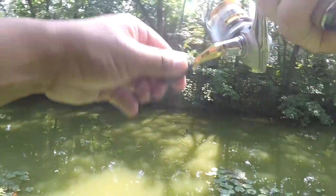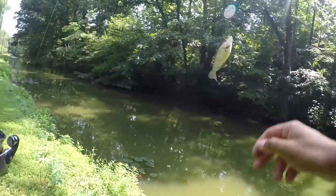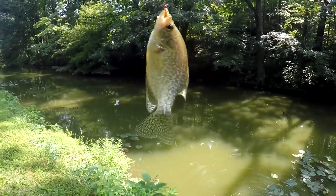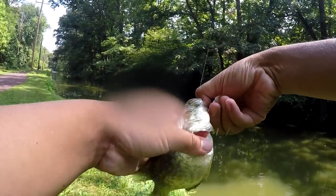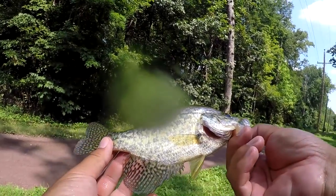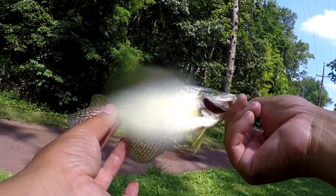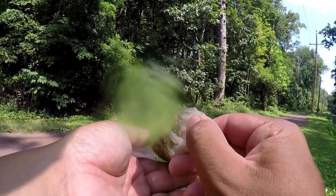Oh, fish on, boy. Is it a crappie though? Yeah, boy. Yes, son. It's a tad smaller than the last one, but it's still not below eating size. I will actually take anything between 7 inches to 10 inches. So this one right here, I would say a 7, 7½. Beautiful, look at that, huh?